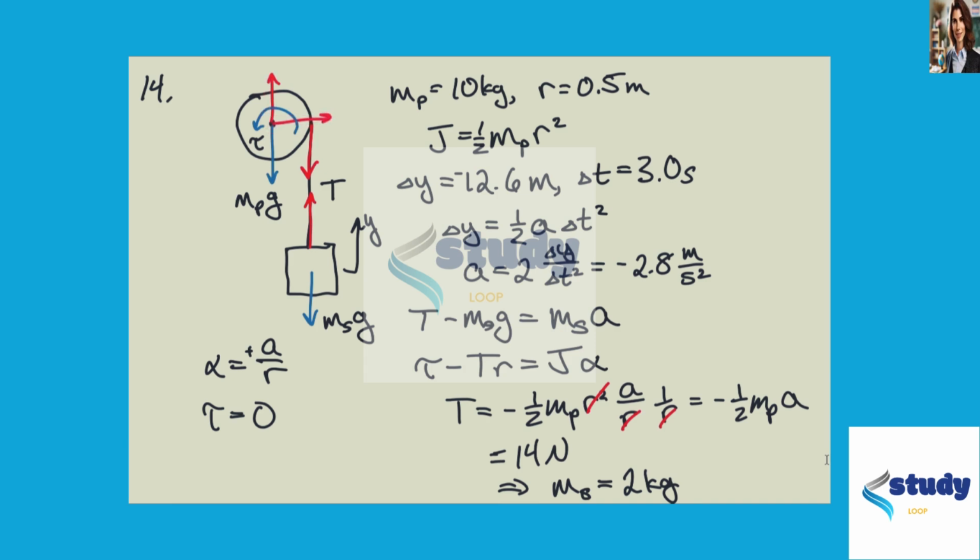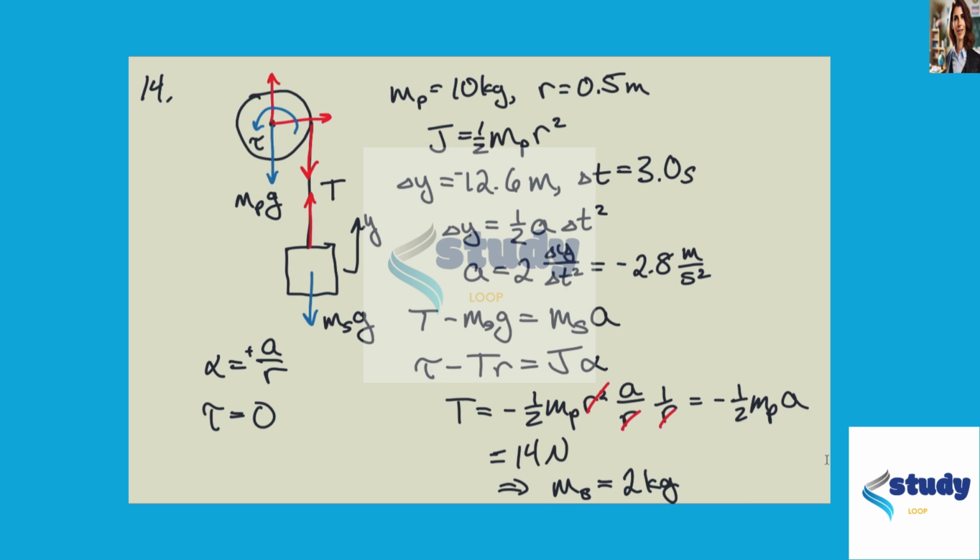And that gives us that any applied torque that we'd have minus T times R, where R is the radius, must be equal to J, the mass moment of inertia of the pulley, times its angular acceleration. Now, we know the angular acceleration is simply the acceleration of this block, or this stone, divided by R. We're assuming that there's no applied torque here. They didn't specifically say it, but they didn't say that there was, so I'm going to assume that there wasn't. Or that there was, and then somehow it got released.